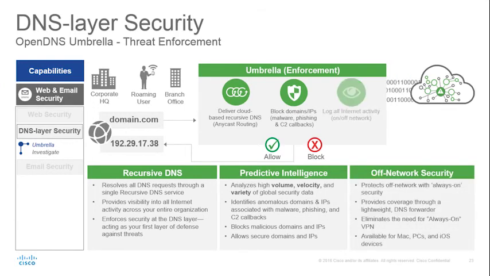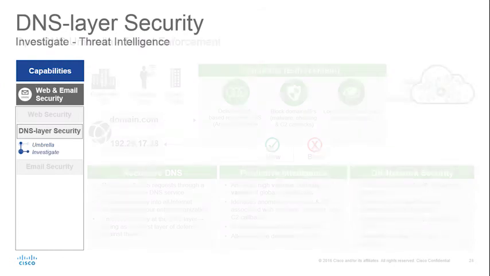Finally, OpenDNS provides threat protection both on and off the network. A lightweight agent called the roaming client is used to simply forward DNS requests to the OpenDNS global network and is available for Mac, PCs, and iOS devices. This feature provides security for roaming users, so you have visibility and protection anywhere. Regardless of whether the customer is on the network or not, Umbrella continues to log all internet activity and provides comprehensive security protection.